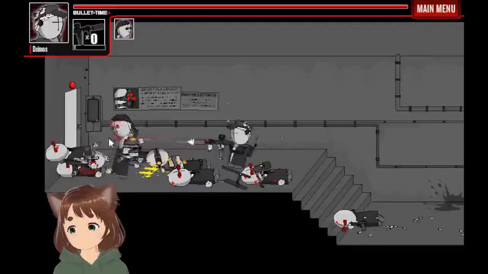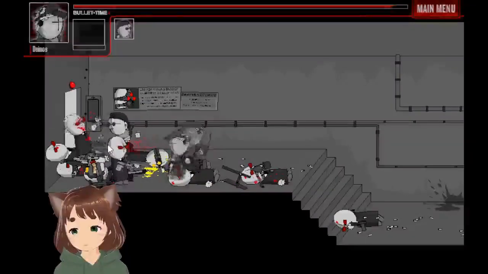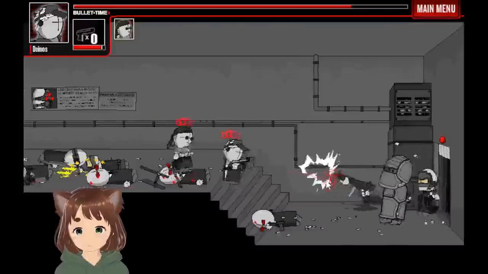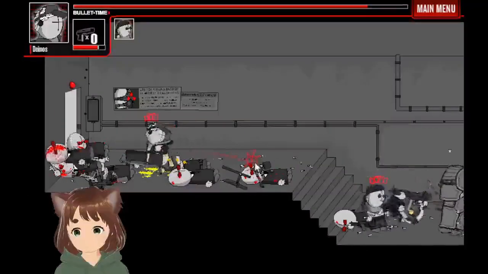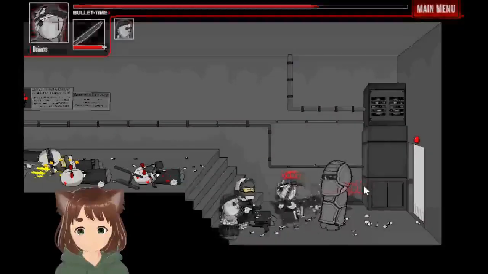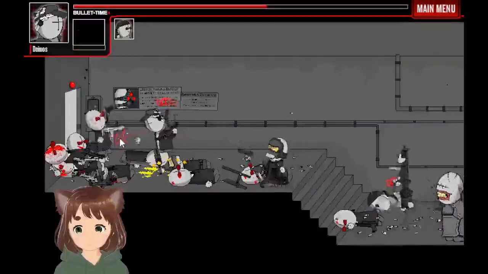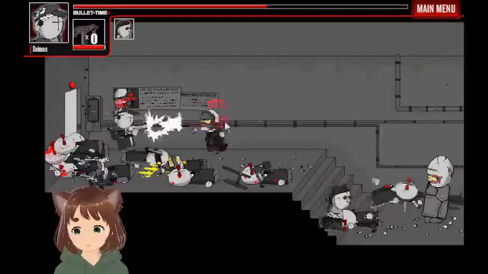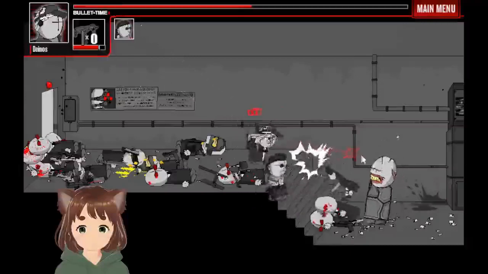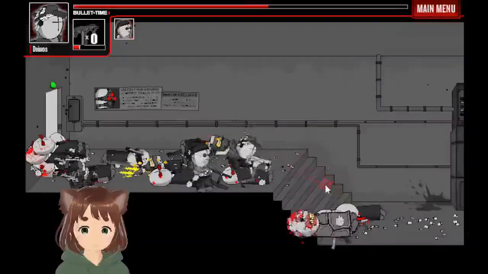Here we go. Alright. Starting to run out of bullets. Let's pick up a gun. It's time for a gun. Oh! Golem. Give me a minute. Take care of this guy as quickly as possible. Give me that. No, you don't. Get rid of this guy.